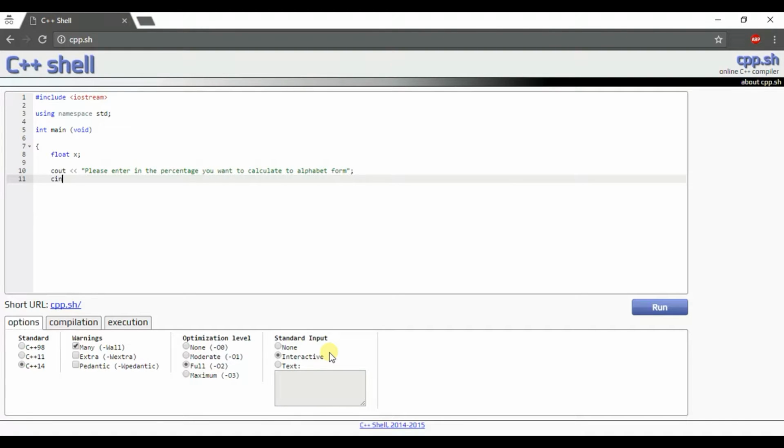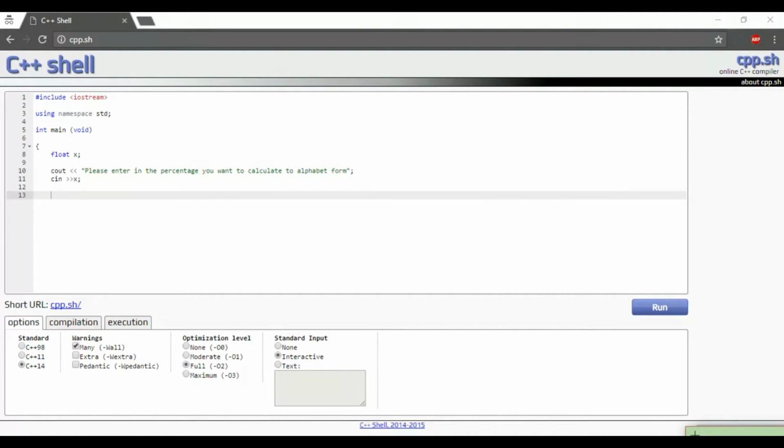And then we do cin for the user's input, x, semicolon again. And now we use our if else statement because our variable has many definitions.